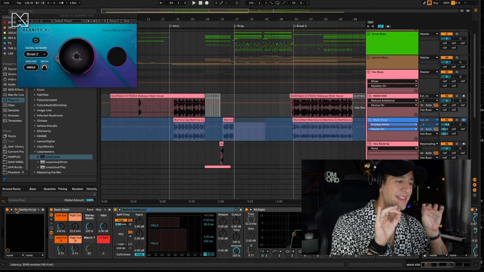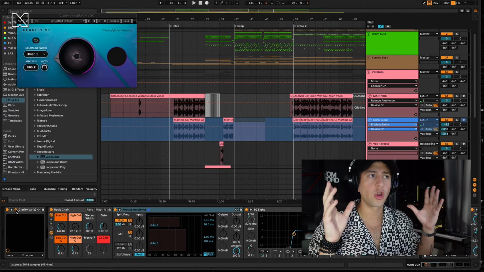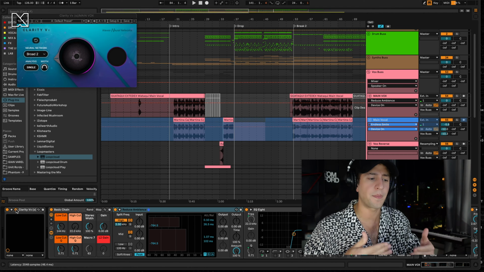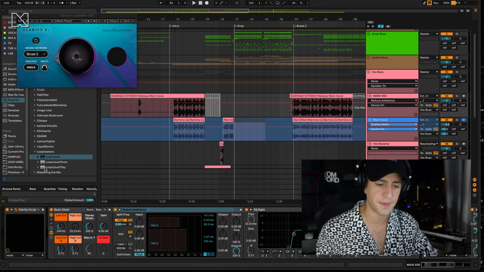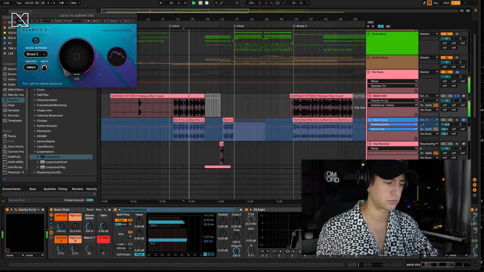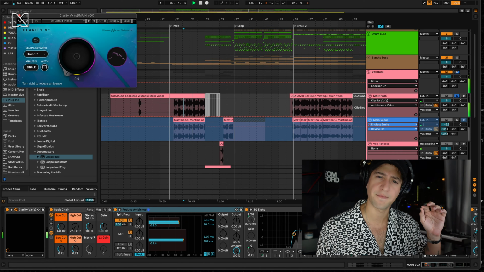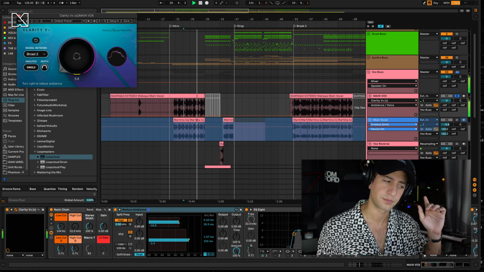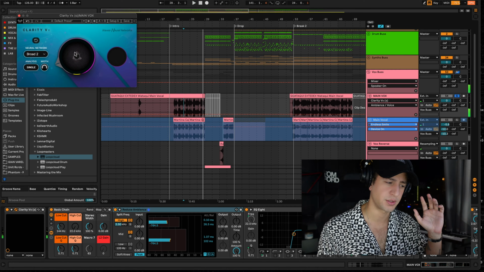stems: Clarity. This plugin is a game changer. It just clears and cleans all the noise you don't want in the background of your vocals. Let me give a little show here. Without, you hear a bit of that dirtiness. And it starts cleaning it up nicer in the background.